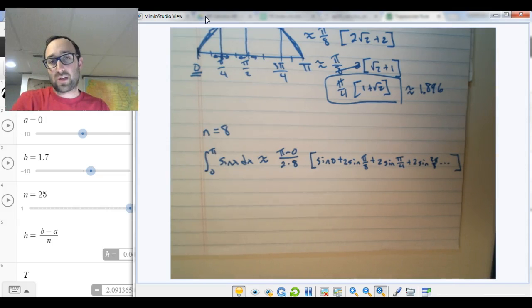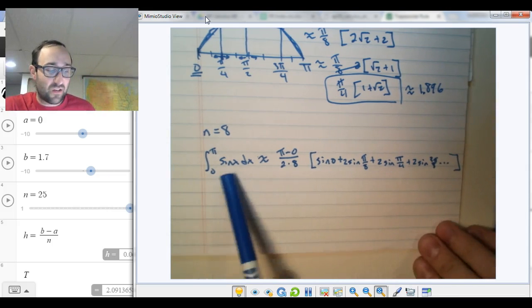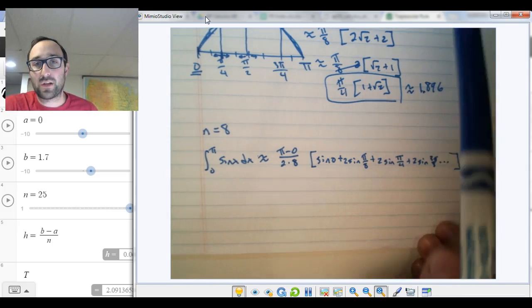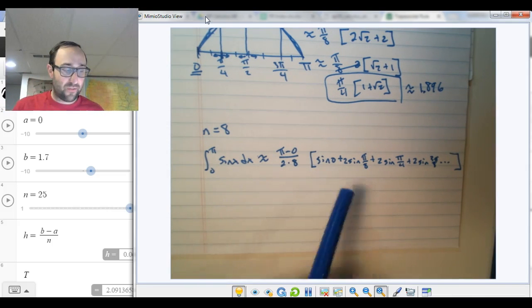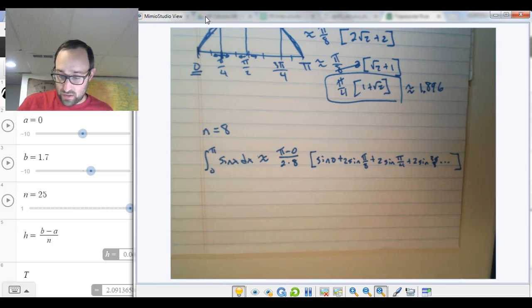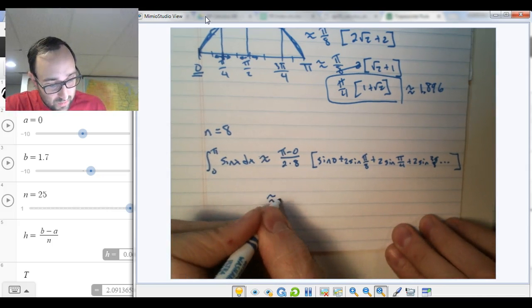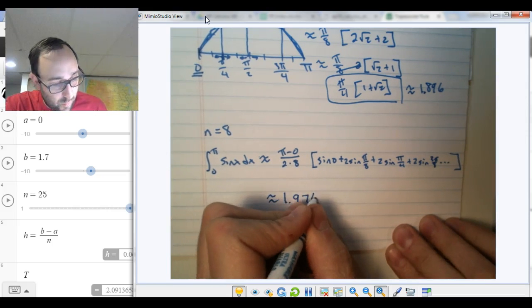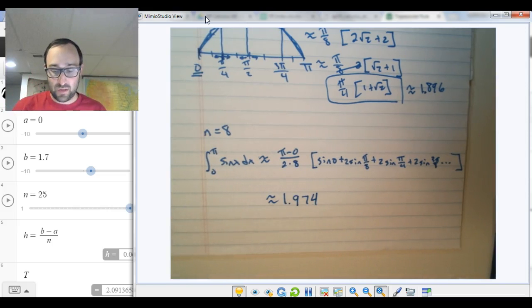So what's most likely going to happen on the AP Calc test is they're going to ask you probably about 4 as a maximum, I'm guessing, because they're not going to ask you to do all this stuff by hand. If you can do 4, you can do 8. But just to give you an idea, when you go through this one, it's going to be approximately 1.974. So it's going to get a little bit closer after you do that whole thing.